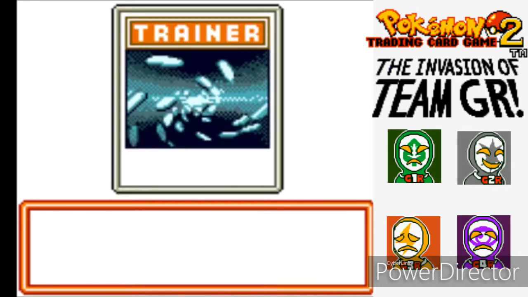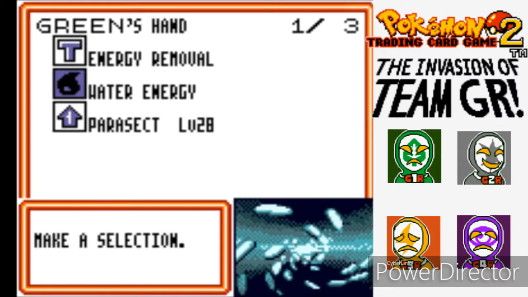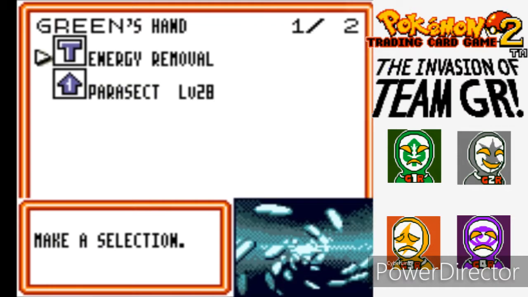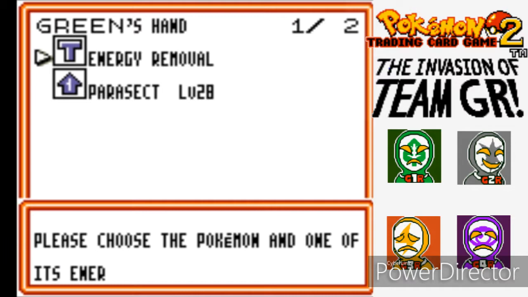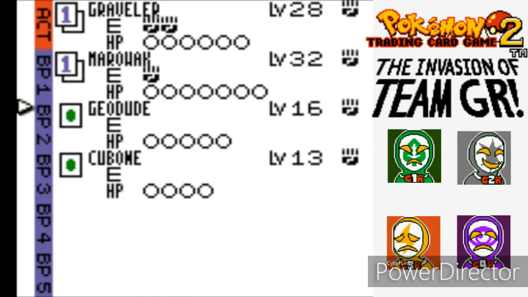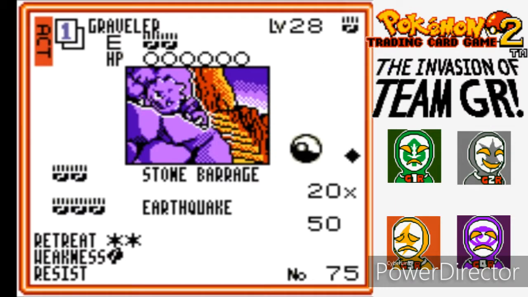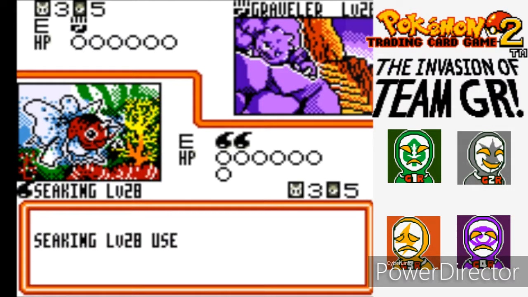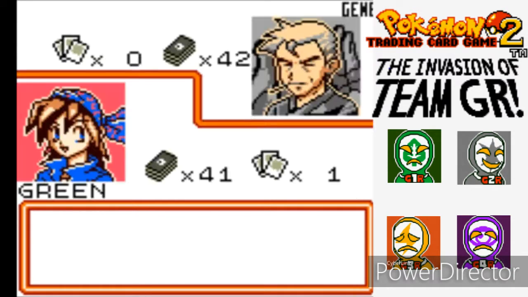Oh, energy removal. And another energy card. Let's go for the energy removal. Let me see your whole hand though. Marowak with Bone Attack. Geodude and Cubone. Graveler. Oh, you're going for Earthquake. Oh, no, no, no. Waterfall. I need them to waste a water energy card on his Graveler. It's a good strategy, because he basically relies on an energy card.